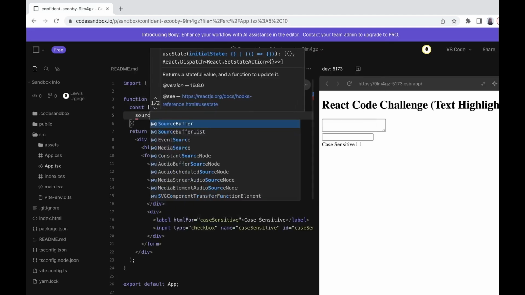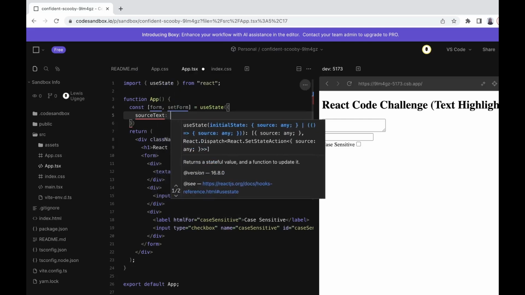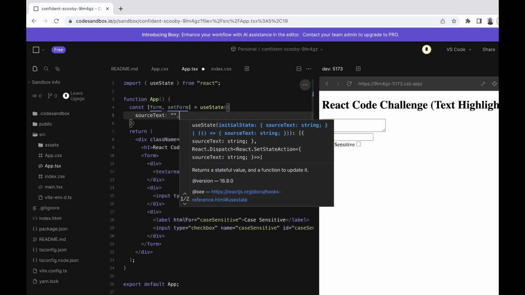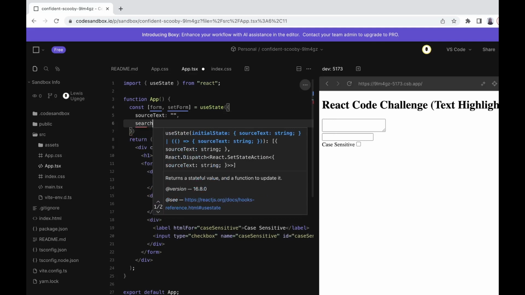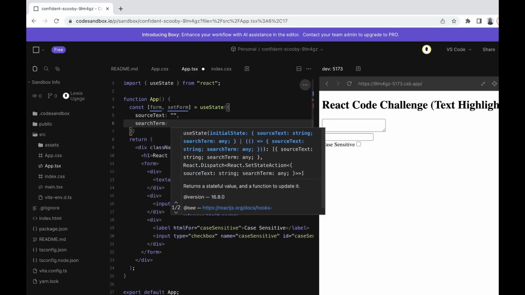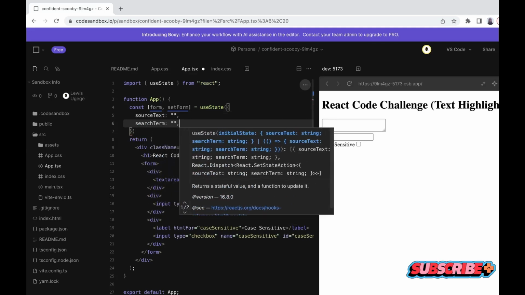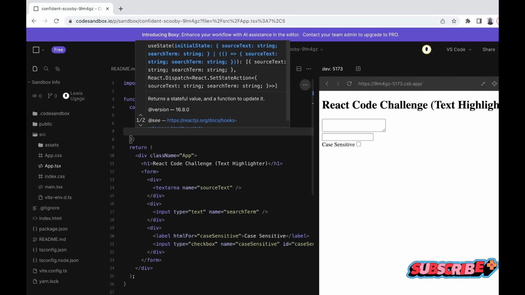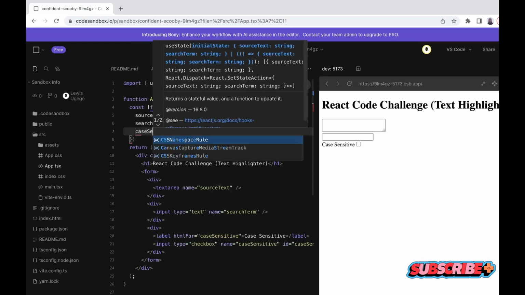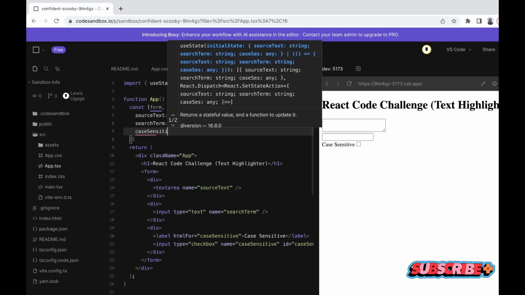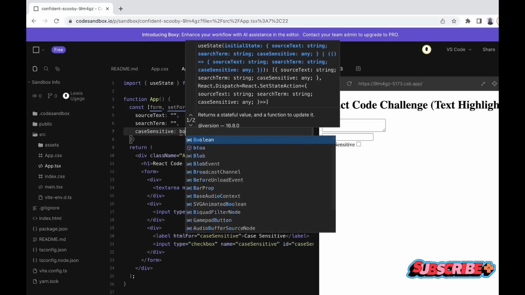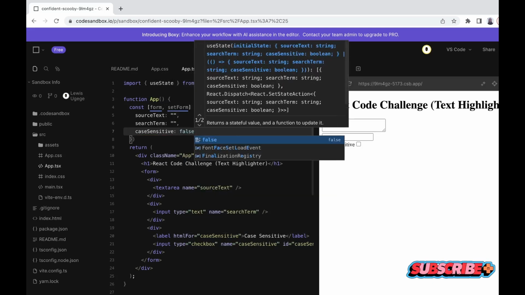I have source text be an empty string, search term to be an empty string, and we have case sensitive to be false, a boolean.